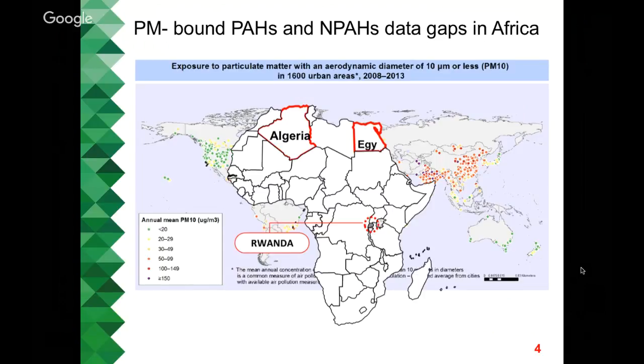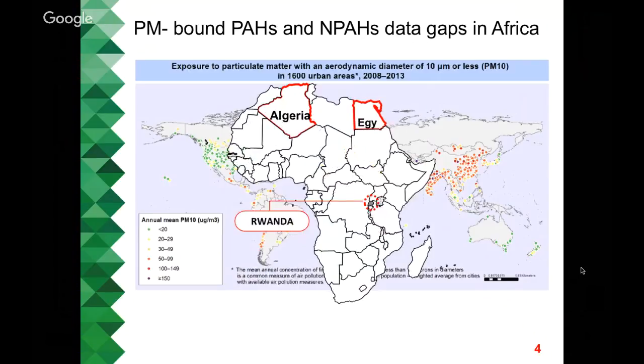As I'm focusing on these carcinogenic compounds, PAH and NPAH, in Africa we only have 2 reports. There is 1 report in Algeria, which has also been done for a few compounds. We have another in Egypt. So my research, which I did last year, will be the third report talking about these polycyclic aromatic hydrocarbons and their nitro-derivatives.